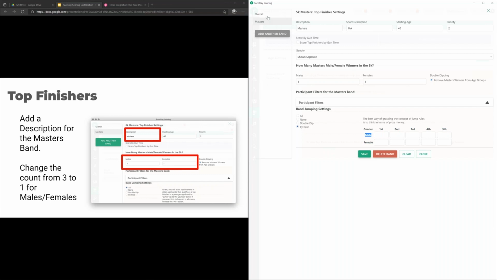If first overall is $1,000 and third overall is $500 for the overall, and first overall for masters is $750, well, if a master gets third overall, look at these prize levels and determine which is the best value for them. So you could set up some cool things with that. That's very rarely used. Default is All. That's most of the time what we allow. So go ahead and just use All for this.